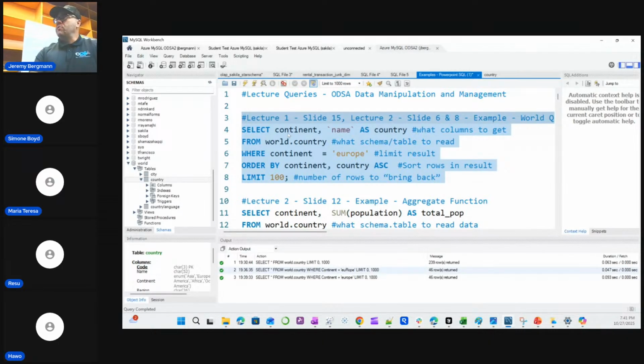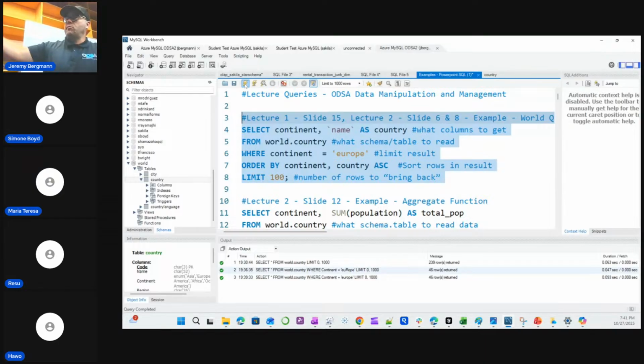Okay, so if you select this, you'll have two different lightning bolts up here to run your query. The one with the cursor on it runs everything below where your cursor is at. So it's going to run this query and then all the other queries. In general, you want to just highlight everything, and then you select the regular lightning bolt. That regular lightning bolt says, execute the selected portion of the script or everything if there's no selection.